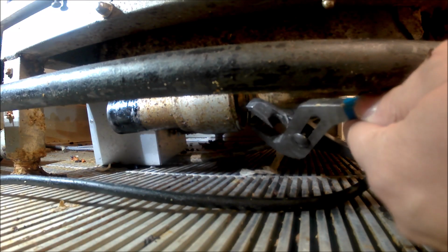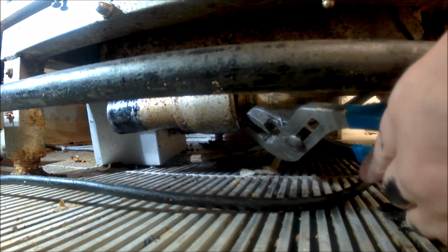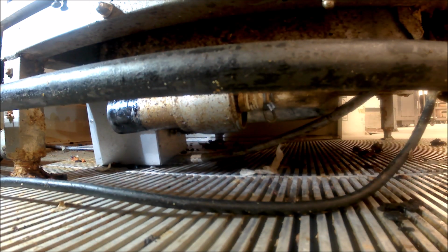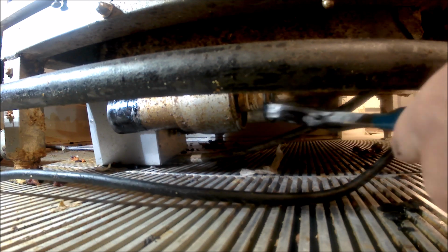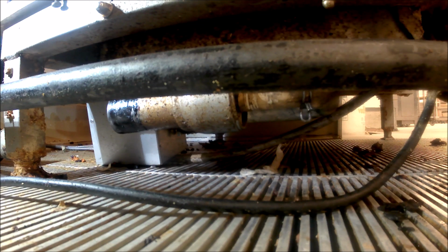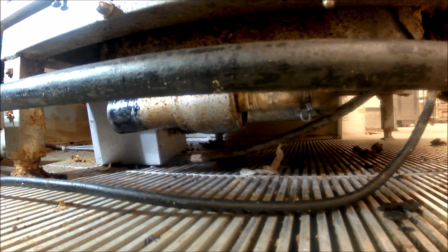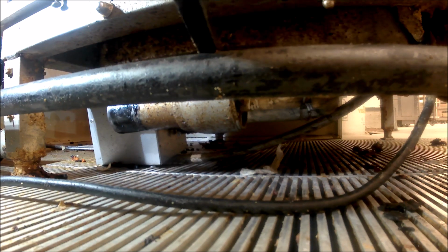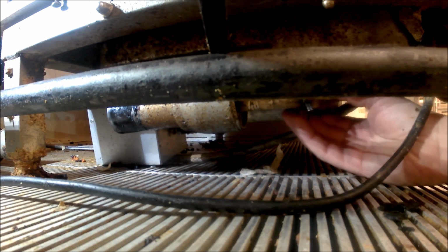And I'm just going to go ahead and hit fast forward here. So I'm just going to take off the hose clamps and disconnect the tubing, and the pump's going to drop out from the bottom. That's the second hose there. Pull that guy off, and then our pump is just going to drop down, and then I'll pull it out from behind the oven. Just slide this hose off. We're ready to pop her out.